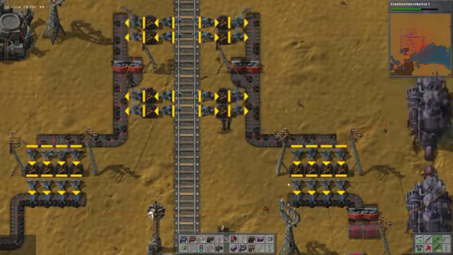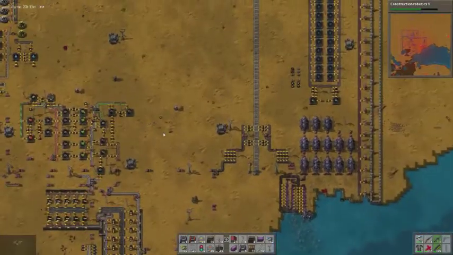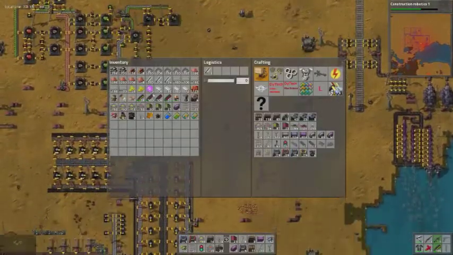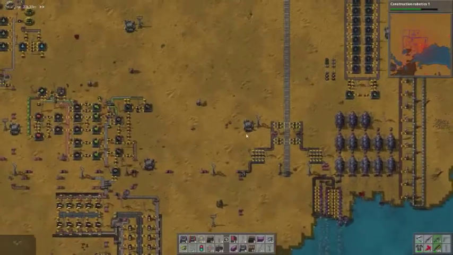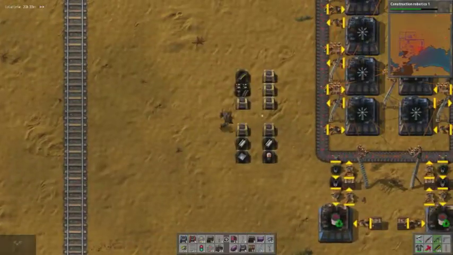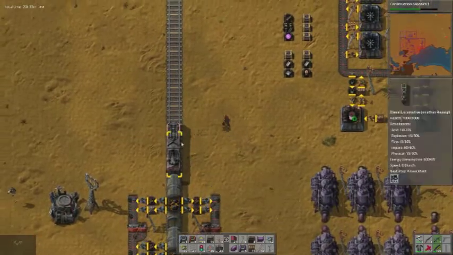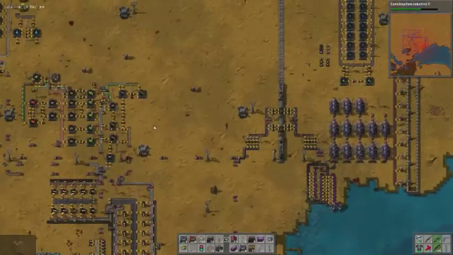For coal, we have a pretty big system. Got a couple of thousand. Oh yeah, we got alien artifacts, so we'll go ahead and put that in our storage chest up here without running into a train. Okay, there we go. We didn't run into a train, and we safely put our alien artifacts off to the side.